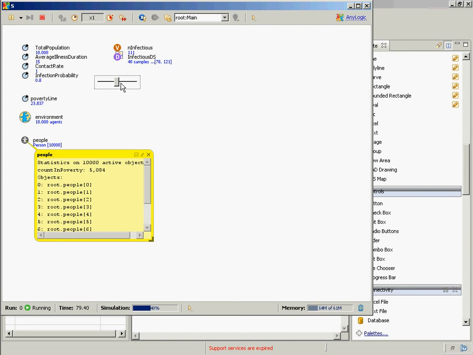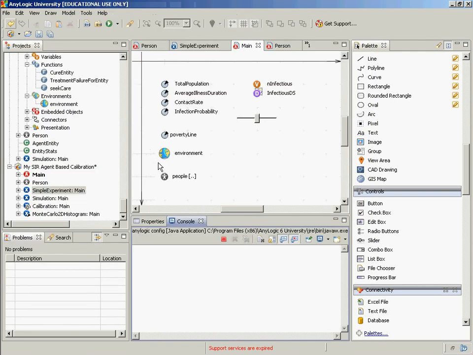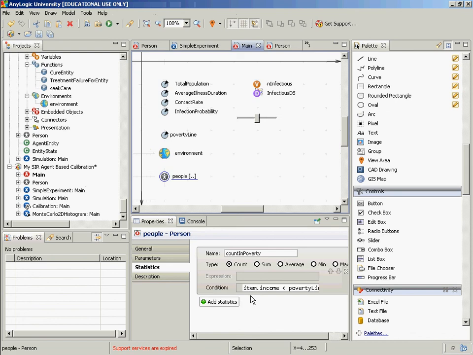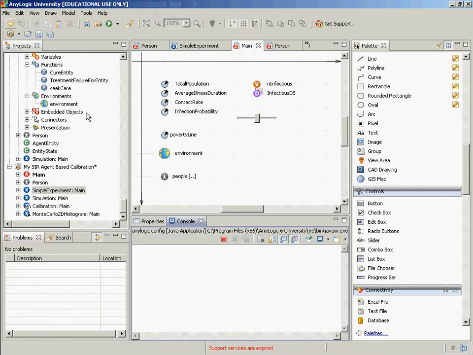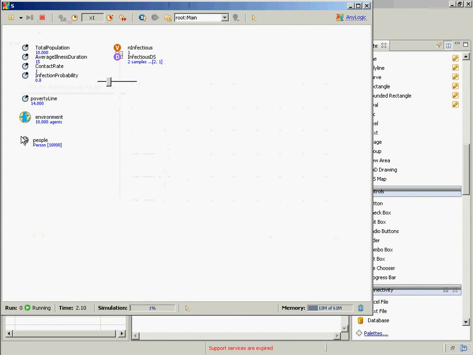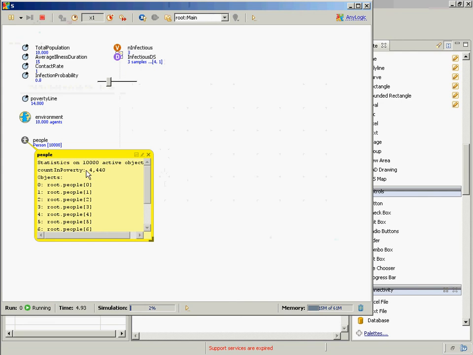Here we have a slider. The slider is linked to a parameter. This parameter is used to compute a statistic, and that statistic is reported when we click on the population. So in short, folks, and I'd like you to pay attention to this in case you haven't observed it, right now at the default value it says 4,400 people are in poverty. If I drag this slider up, so I change the poverty threshold to be higher, it leads to more people being in poverty, and it shows it immediately, and I lower it. So this is an illustration of the fact that it is a dynamic display of the information.